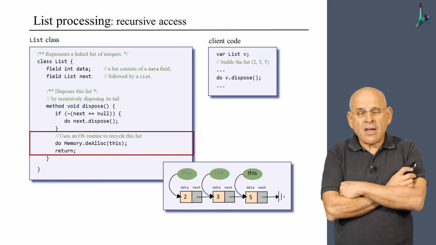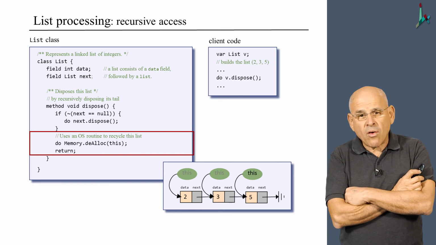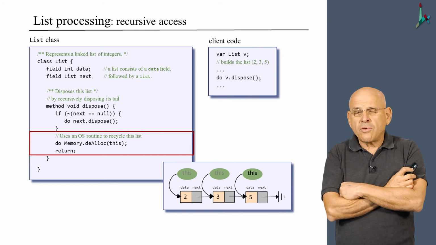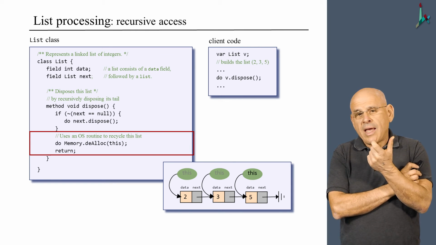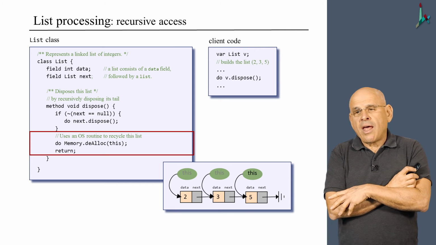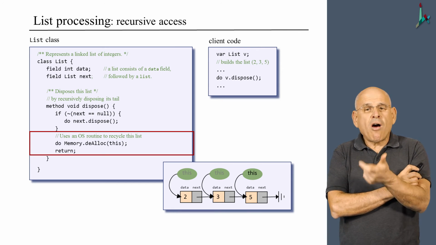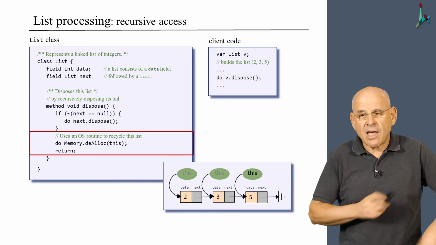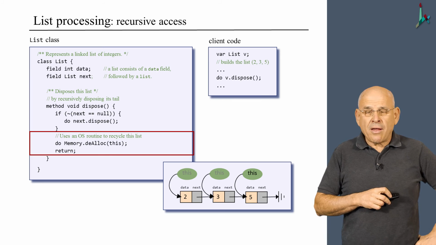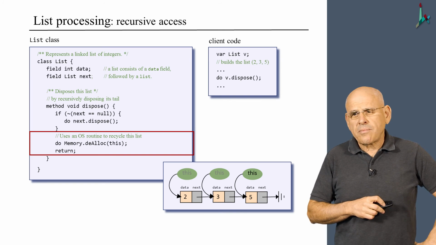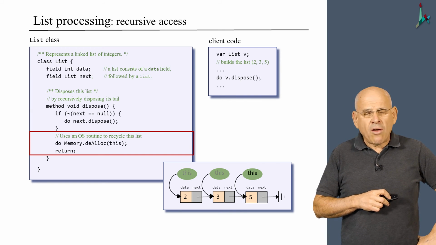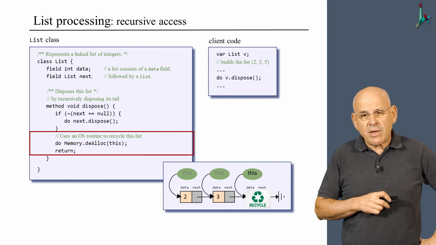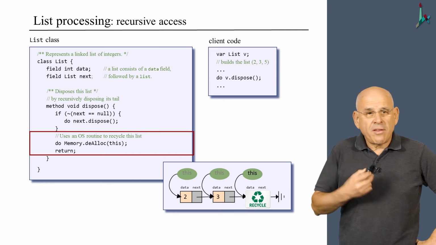And we find here our acquaintance dalloc. We've seen it before. And dalloc knows how to take an address in memory and recycle the block which begins in this address, the memory block which was previously assigned to represent the current object. So once dalloc ends its work, this item is going to be recycled, and we are going to return.